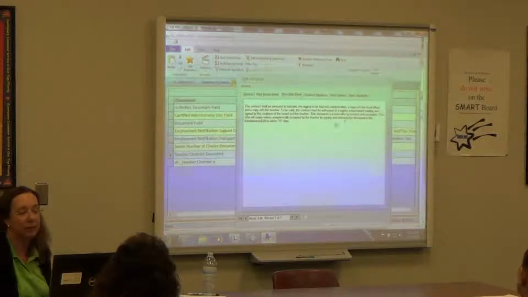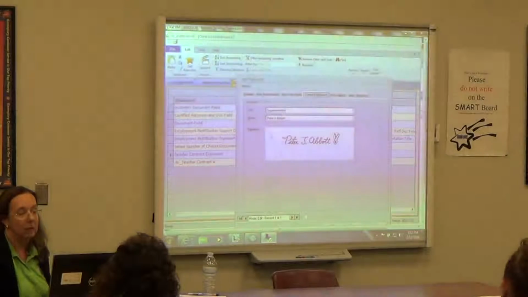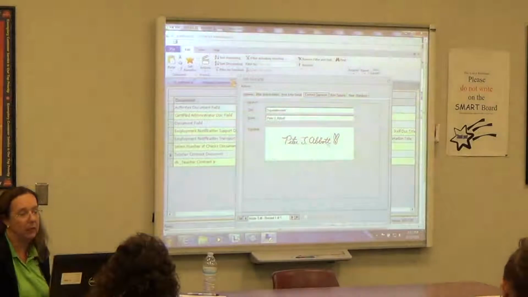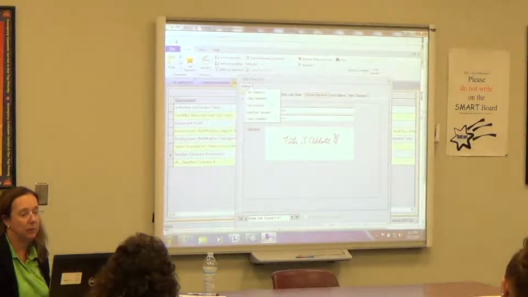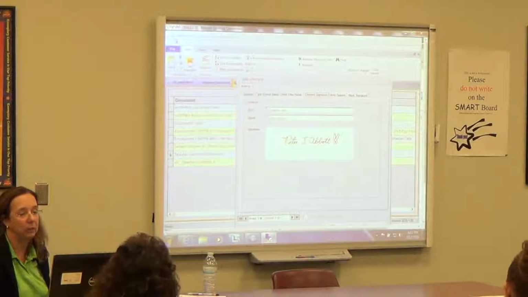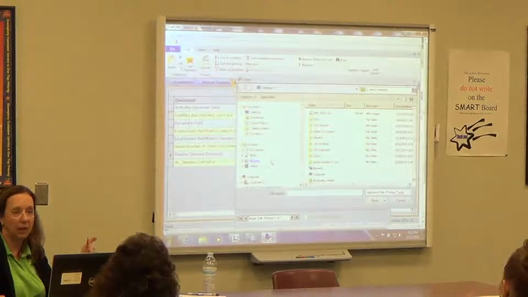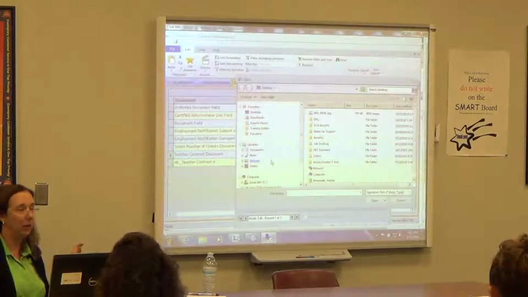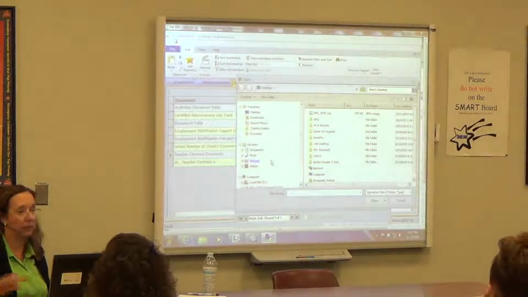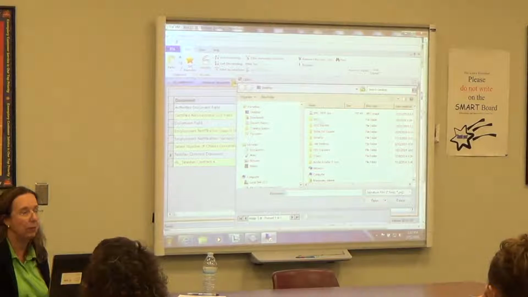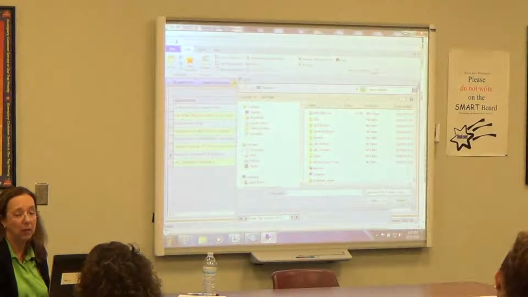And then we have the contract signature. So if we have a signature that we have to put in, you can do that through the actions, and it's just actions, get signature. You'll have to find where it's saved off as a PDF, okay? And then just pull it in Vision. So it's just get signature, figure out where it is, and then pull it in, okay?